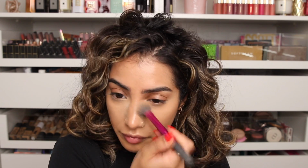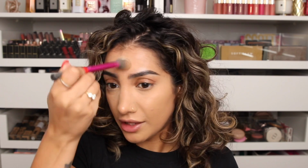Now, usually when I'm doing my makeup routine, I'll go in with cream bronzer and, you know, it's the full shebang. But where we have less time but we still want to look good, we are going to minimize some steps. So I don't feel using cream bronzer is as necessary when you're in a rush. So I'm going to go ahead and just take my H&B Cosmetics translucent powder, and I'm just going to set my under eyes and just basically anywhere that I know that I'm gonna get a little bit shiny or greasy throughout the day, because although we want everyday makeup, we still want our makeup to last. And I always say this in literally any video, if I'm gonna put makeup on, I want it to stay on all day.